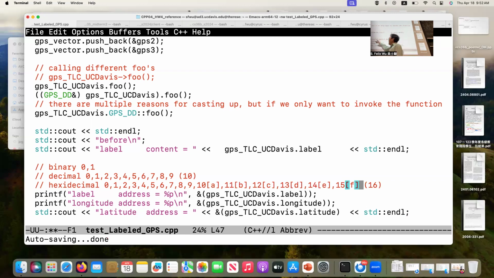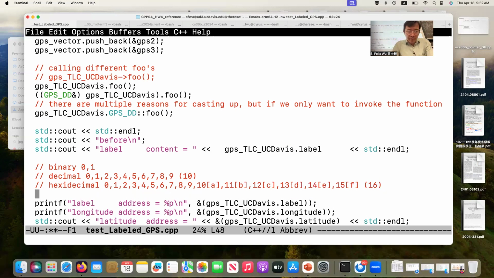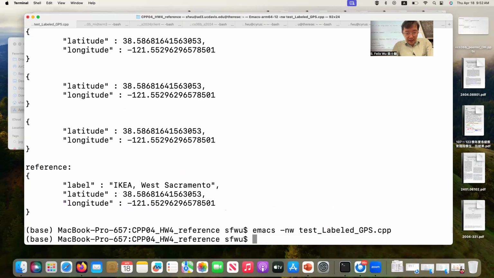With decimal, multiplying numbers is pretty complicated, but with binary or hexadecimal, multiplying by 2 just shifts 1 bit. So from a computer performance standpoint, it's much faster to handle numbers in hexadecimal. That's a very quick introduction to hexadecimal, and it's very useful.